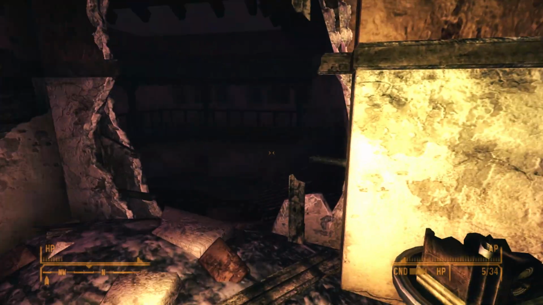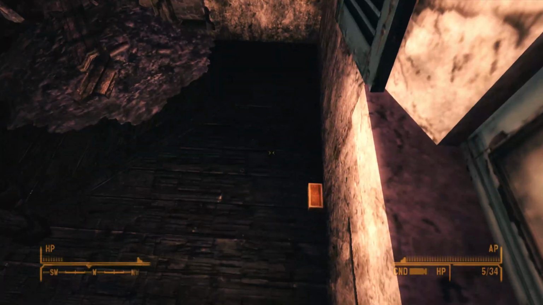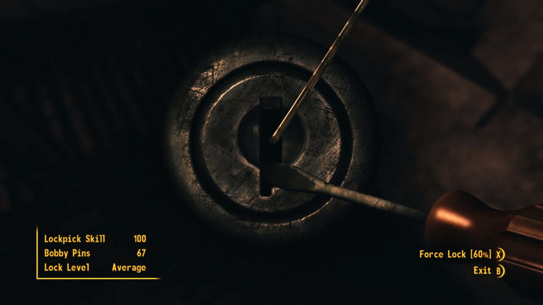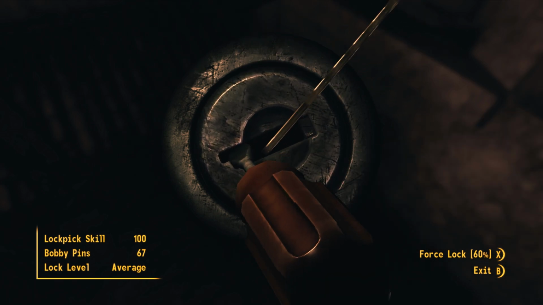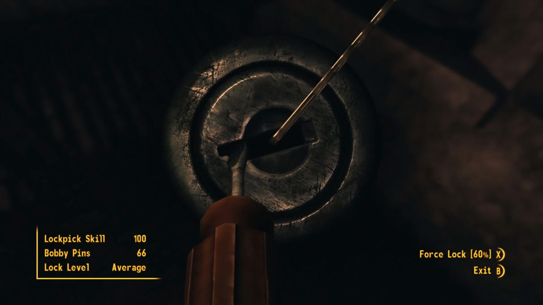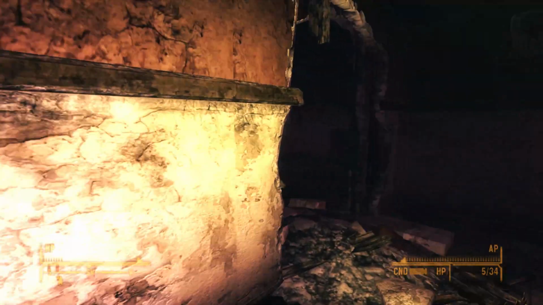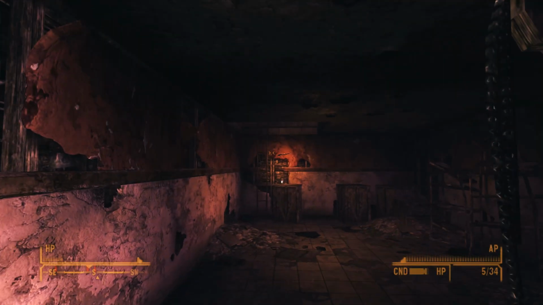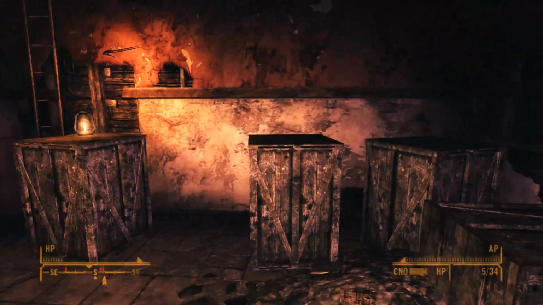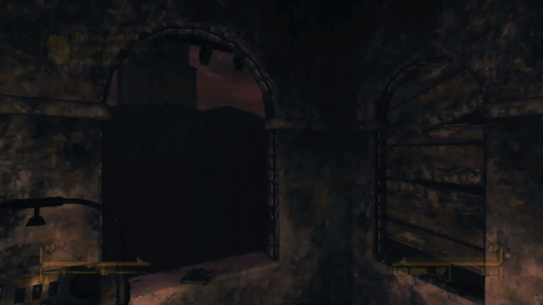Right, there's that. Let's head around this way. Ammunition, we'll take that. And we'll take this. Damn you. Right. Get out of here, okay. This is the bell tower. Let's go up to the top of the bell tower, shall we?